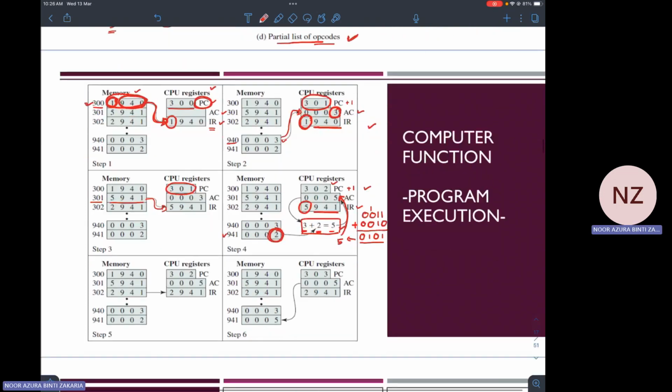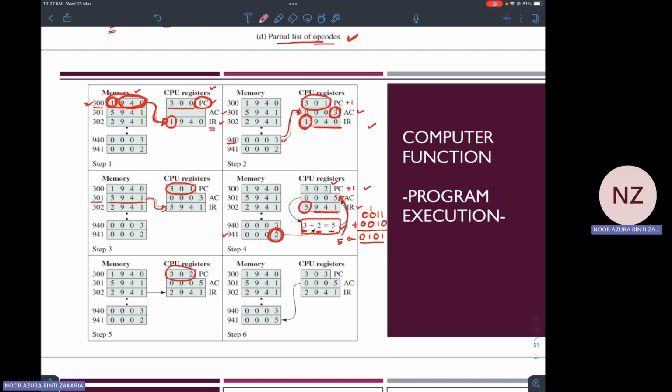Next we are going to see the process where the PC contains address 302. The process is not completed yet; the computer will do the process iteratively until it is completed.